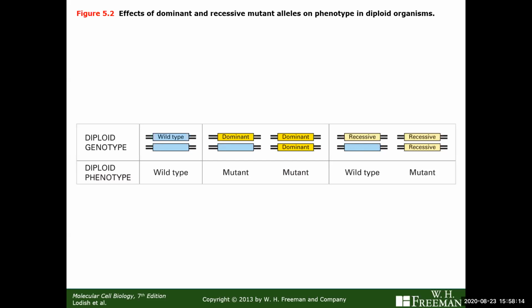In a way, you can think that in the case of a recessive mutation, the wild type allele is dominant, because even though it's heterozygous and the other copy is a mutant, even if it is a loss or gain of function mutant, the phenotype will still be wild type. Okay? So a recessive mutation in the heterozygous does not display any phenotype. They look, feel like wild type. However, if it is homozygous recessive, then the phenotype will be that of the mutant. Okay.